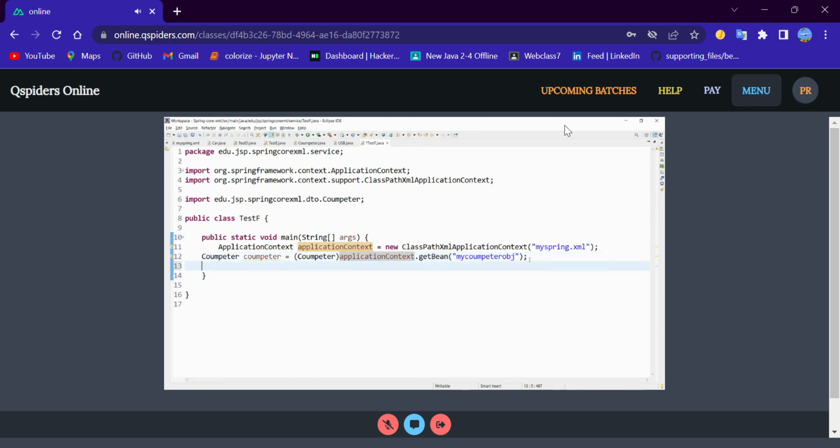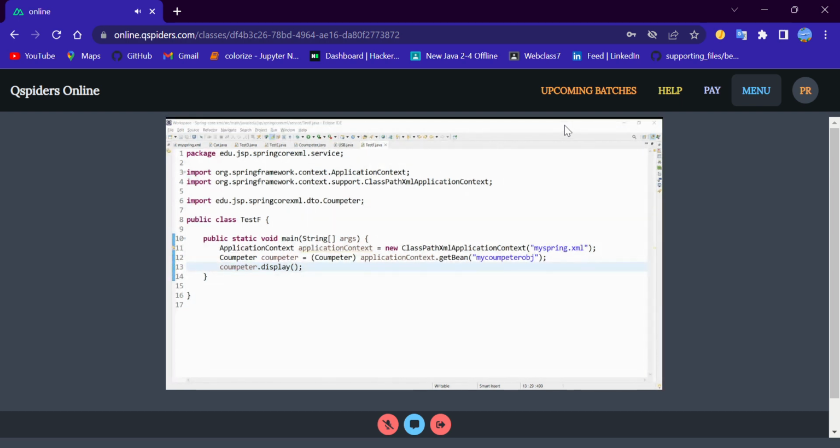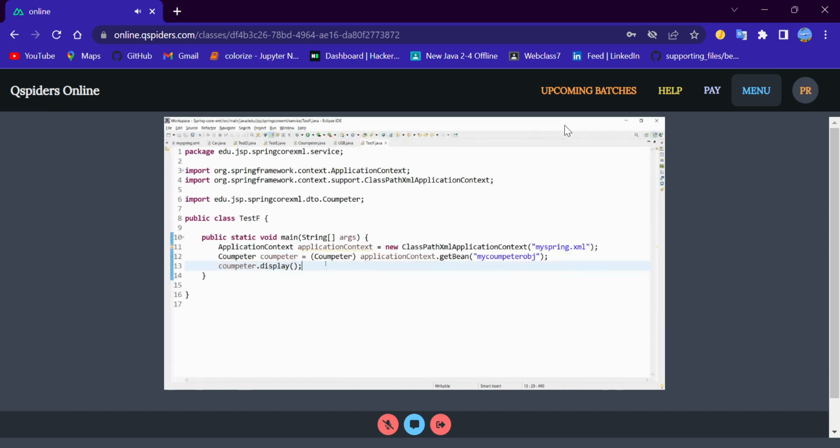Then let me invoke the display method. Internally this display method will invoke the connect method. Let me run and show you how this is working.